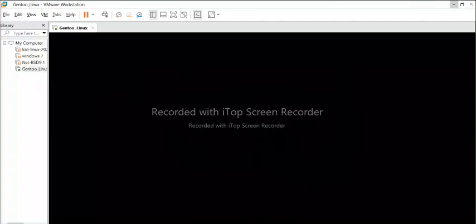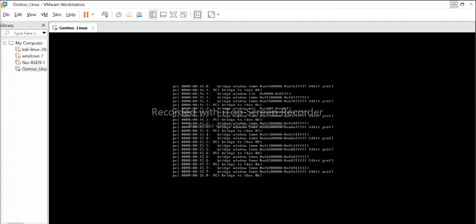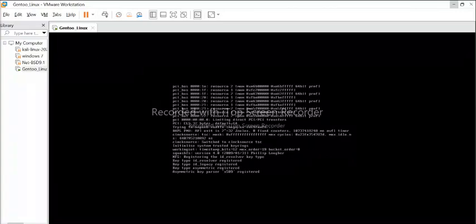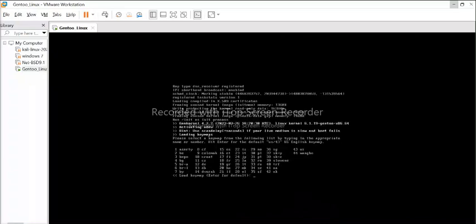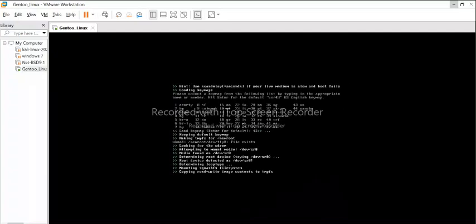Yes, boot live CD kernel Gentoo. Now it's booting from our ISO image, which is also called the live CD image. Here it is asking us for keyboard mapping. There are a lot of regions, so you can select according to you. I will choose US. Now this is the configuration files, and let's move to formatting the disk, the very first step towards installing Gentoo.